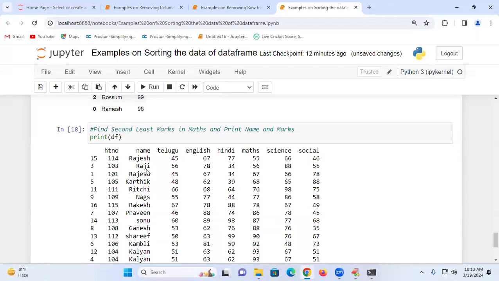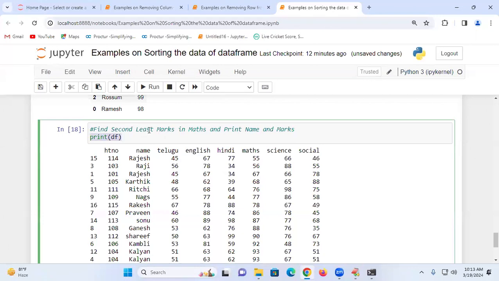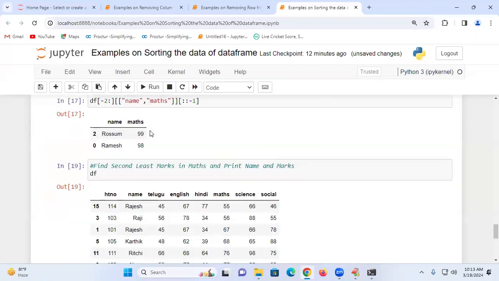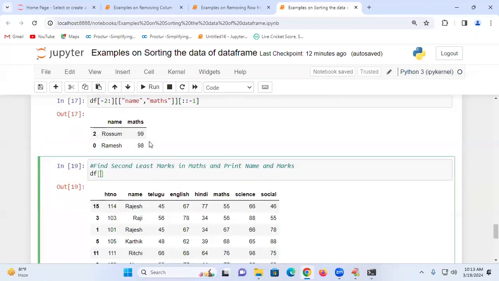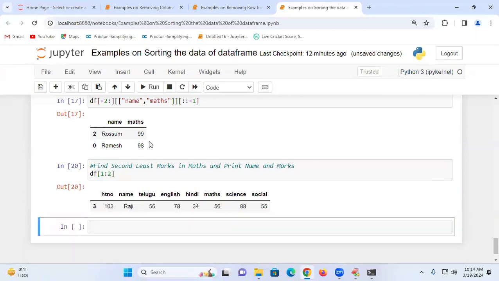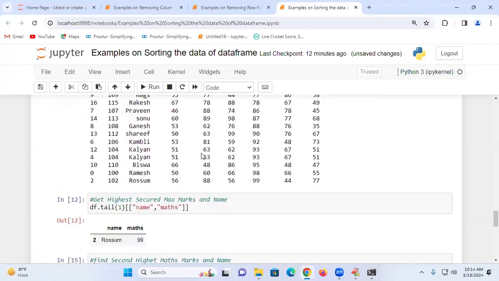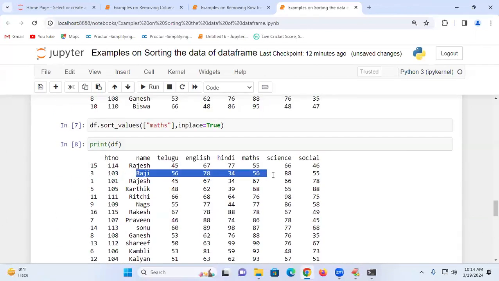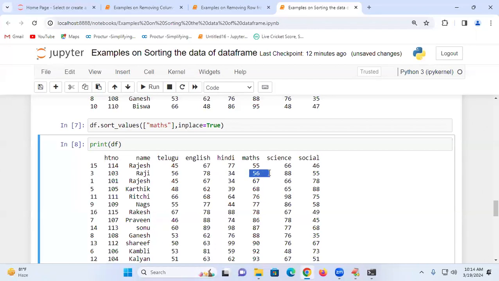This is my data. How do you write it? df of 1 colon 2. 1 colon 2. This is Raj, the least person, and observe, Raji is the second least person.